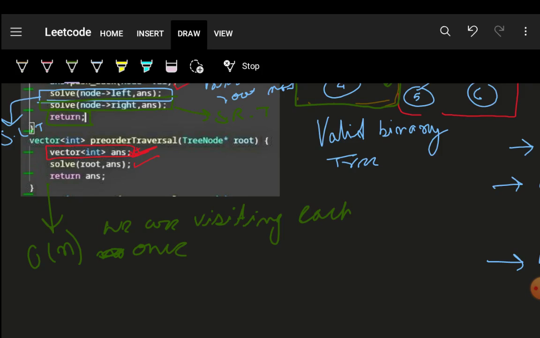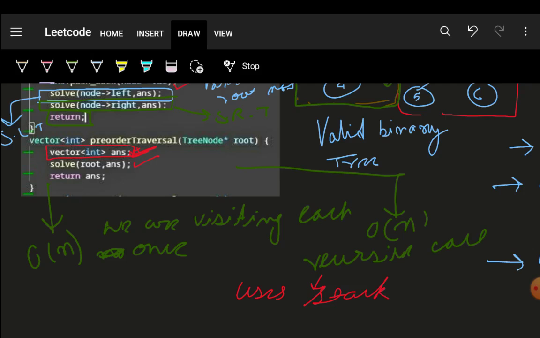For the space complexity, it's also going to be O(n), because we are making recursive calls, and we know that recursive calls use a stack to maintain the order of the functions that they need to call.